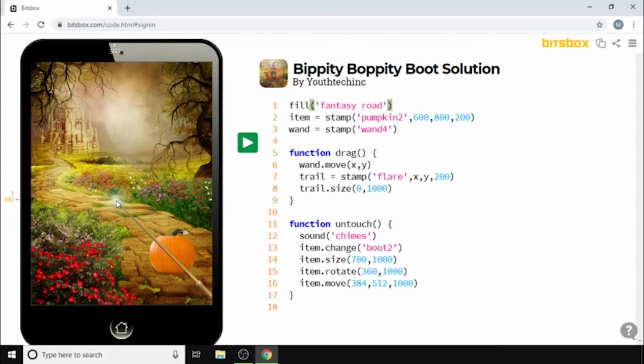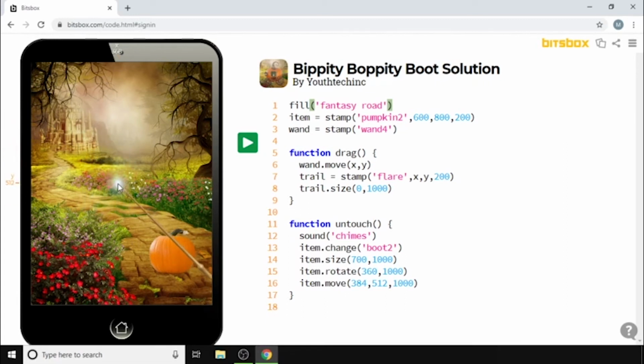We're using the drag function, and inside our parameters we're writing what the function does. It makes the wand move to wherever the cursor is. That's why there's that X and Y there, because that denotes to make your wand go to wherever your cursor is on your screen.